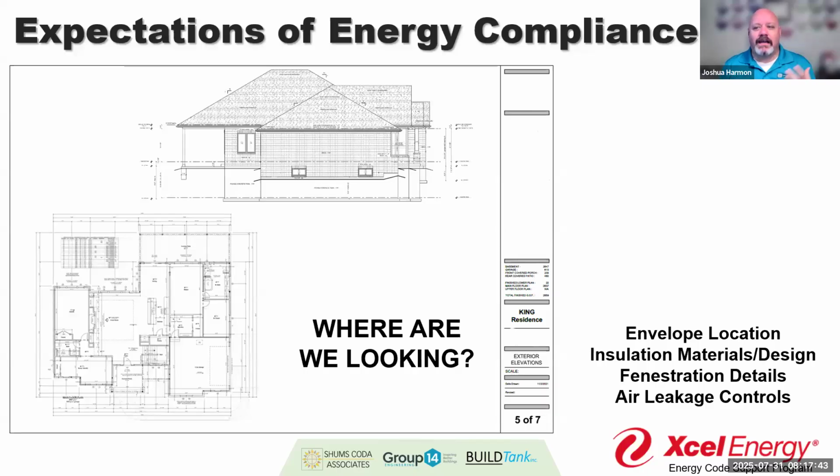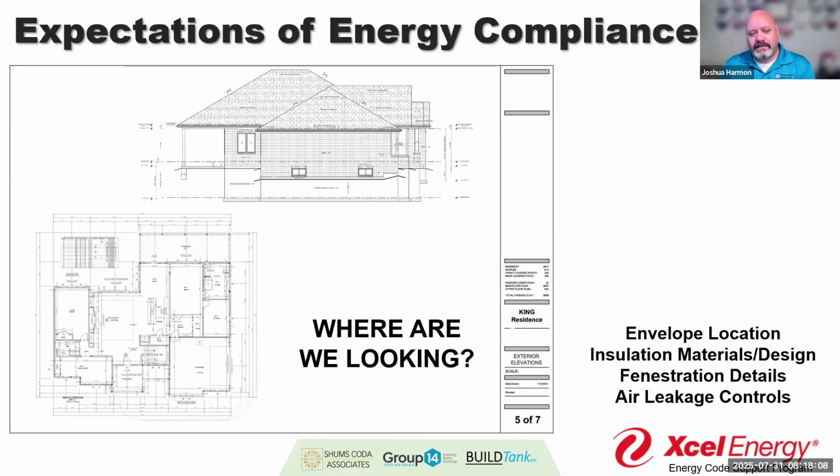I'm looking at a building, and again, that's just the way my brain thinks. Get out my laser pointer. What is part of my envelope? Where is it? I see that I have wall, which tells me there's insulation somewhere as part of that thermal envelope. I see windows, so I have to think about them as fenestration. And then I think about the whole thing. How does it perform when it comes to air leakage controls?